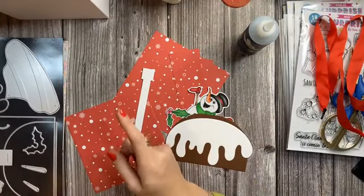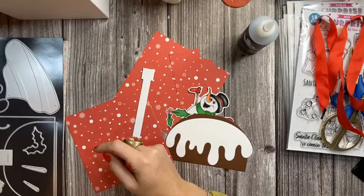And what weight is the card for the gift bag? That's a 300 GSM white card stock that I'm using, Marie.